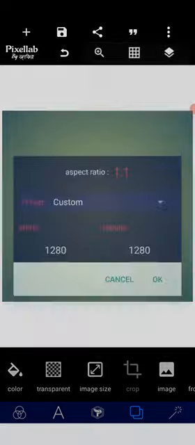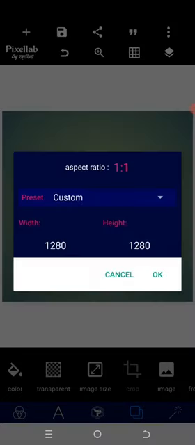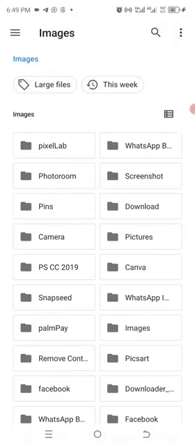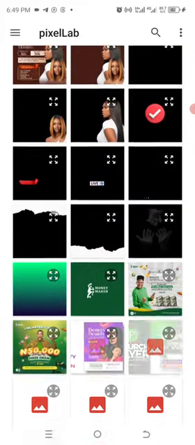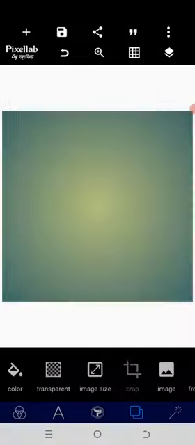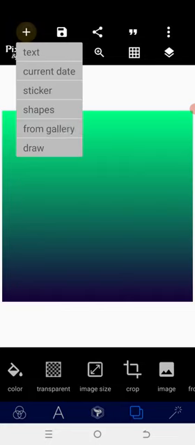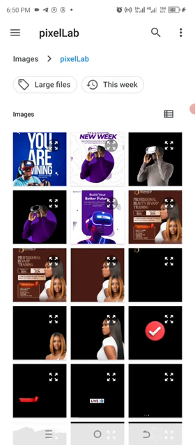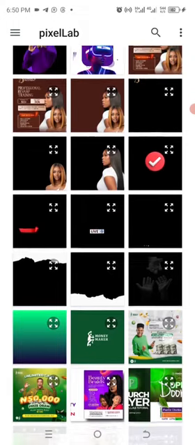I'm going to use a square size that is 130 by 130. I have to determine that, then I will import the background which I want to use. So I have everything intact in my gallery. So access the gallery, then we are going to bring the background. So this is the background I want to use, and this is a gradient anyway. So after selecting that, I'll go back to the gallery, then bring in the next image.